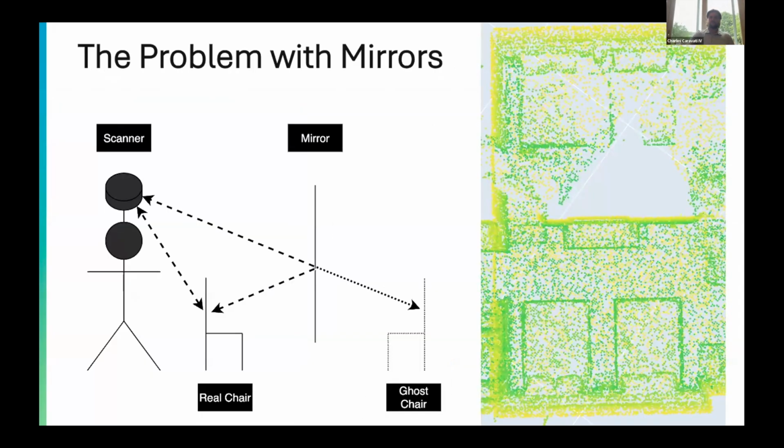Mirrors and highly polished smooth surfaces, however, preserve the angle of the full laser pulse and reflect it back out into the room where it eventually scatters on a typically rough surface. And when enough of that scattered laser takes the exact reverse trajectory back to the mirror and then the sensor, the change in direction is not recognized and the point is placed on the other side of the mirror as if it traveled through a portal. I have a very basic diagram trying to explain some of how this happens, but the scanner captures both the real object and the fake object, which you can start to see. Here's the real bed, and then there's a reflected bed through the mirror right here.